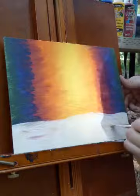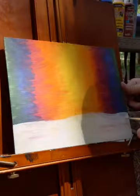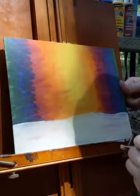And I'm just putting it more or less where it is in the sky, so it touches the bottom there. And then I'm gonna do the same thing with the blue, exactly the same. Again, I'm working a little quick because mine's already starting to dry. And I want to get it on here before it dries fully, or else the effect won't be the same. And I do want a little bit of blue coming in this way, just for funsies.